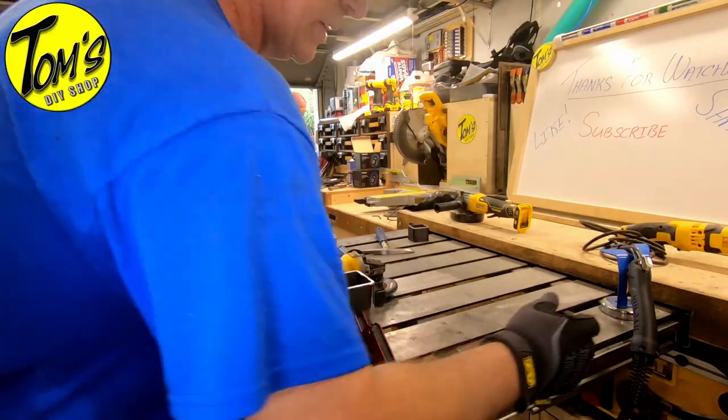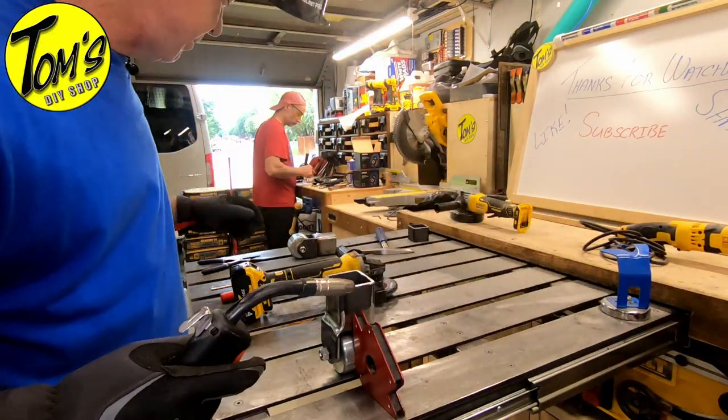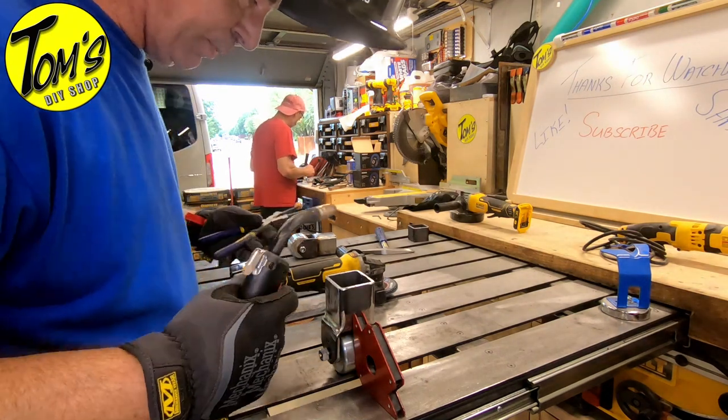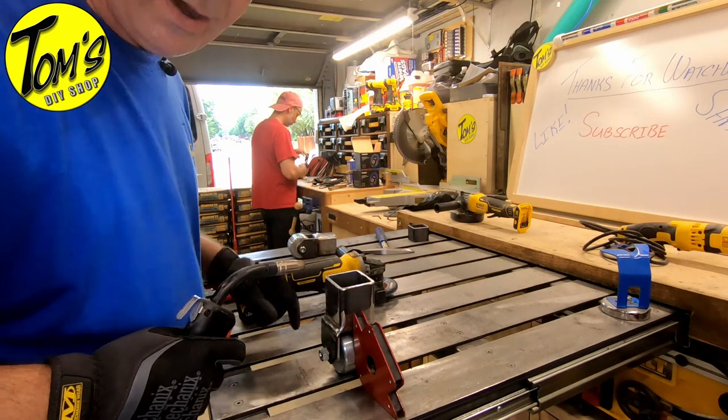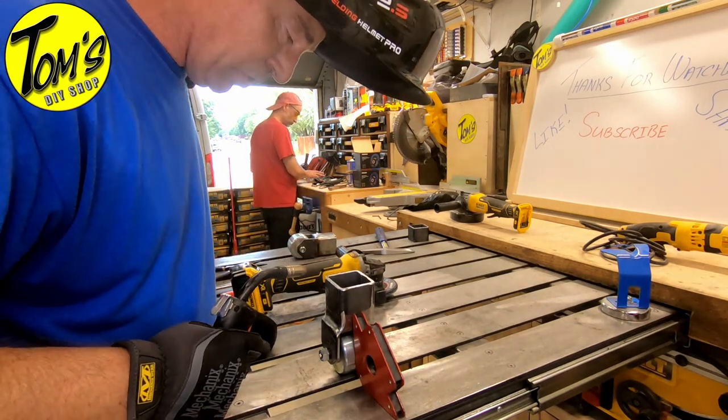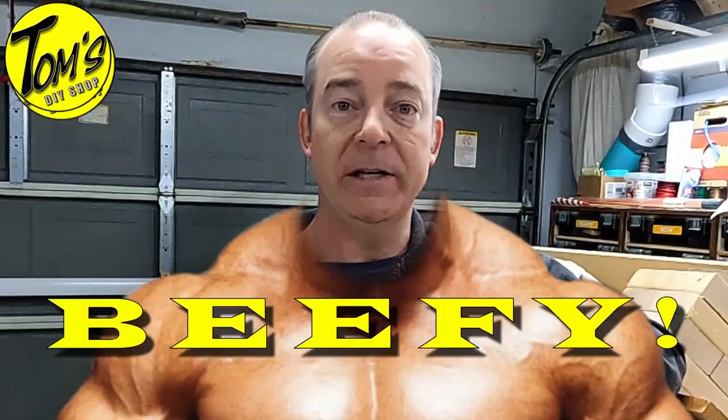Just because we've got access to the inside, and with the amount of weight that's going to be supported by these, we're going to go ahead and throw a weld on the inside as well as the outside. That should help this thing be super beefy. Here we go.